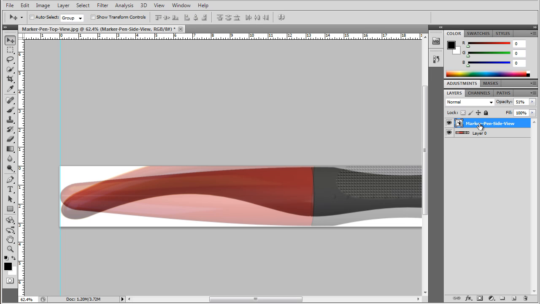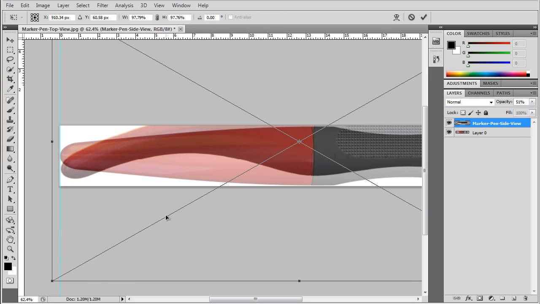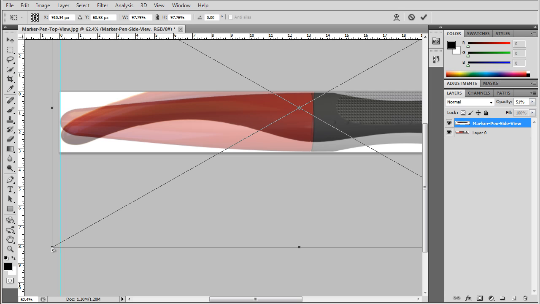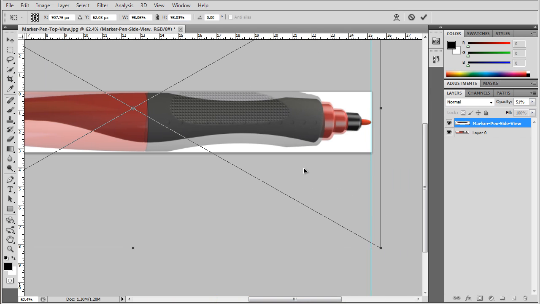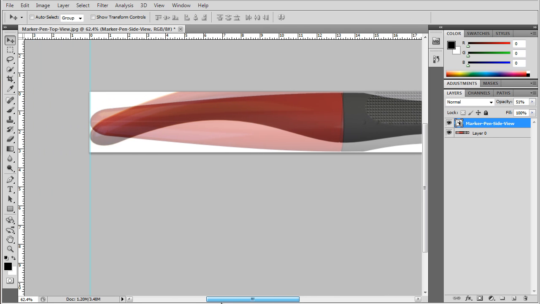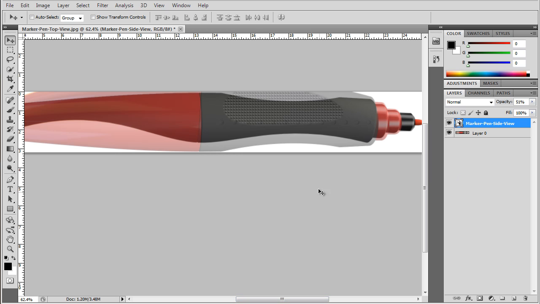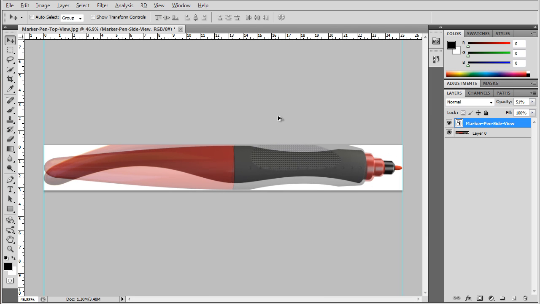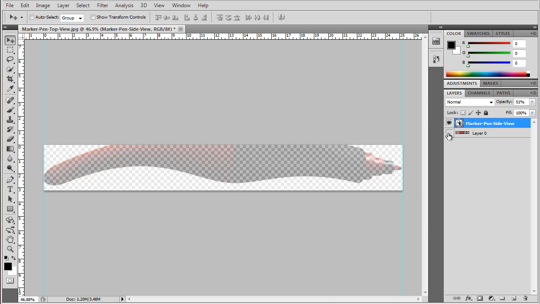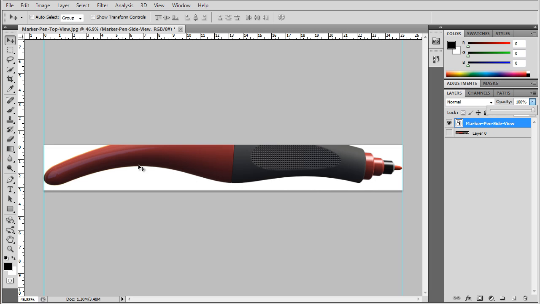I'm still on the same one. I'm going to press Control T on my keyboard to allow me to transform. Holding the shift button, I'm going to make it a little bigger until it touches that line. That looks pretty close. Looks pretty good here as well. I'm going to click OK. Now there are two images of the same size that are ready, but as you can see here on the top, it's cutting the image. If I hide this and make the opacity for this 100%, we can see it's cutting the top curve.